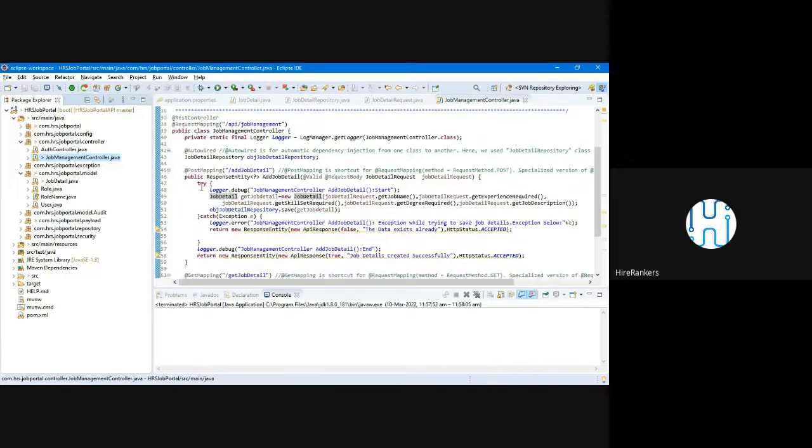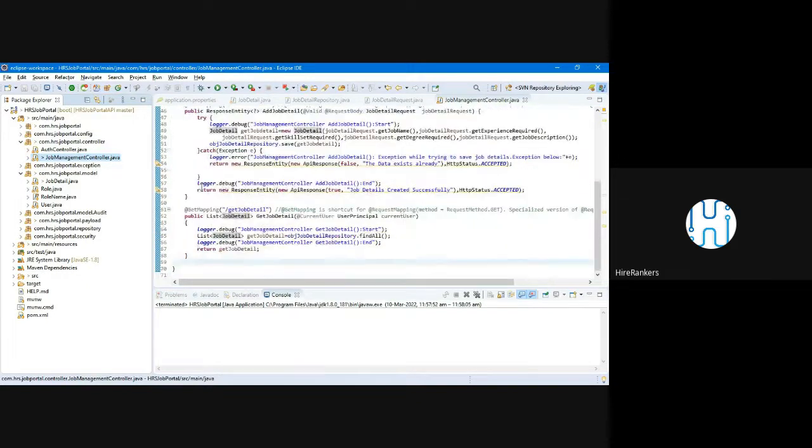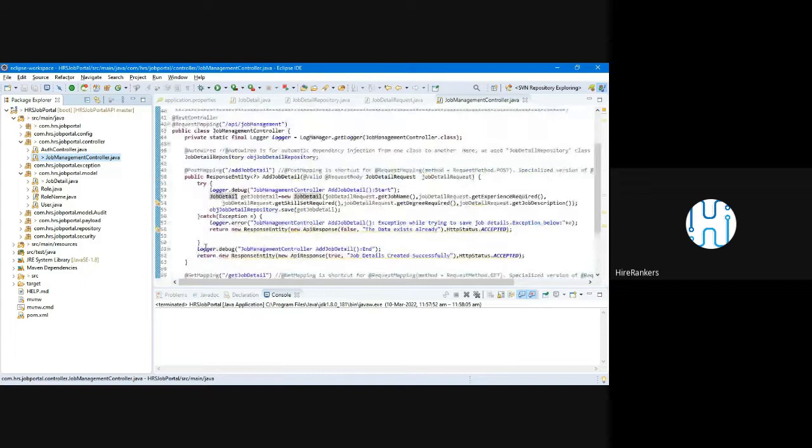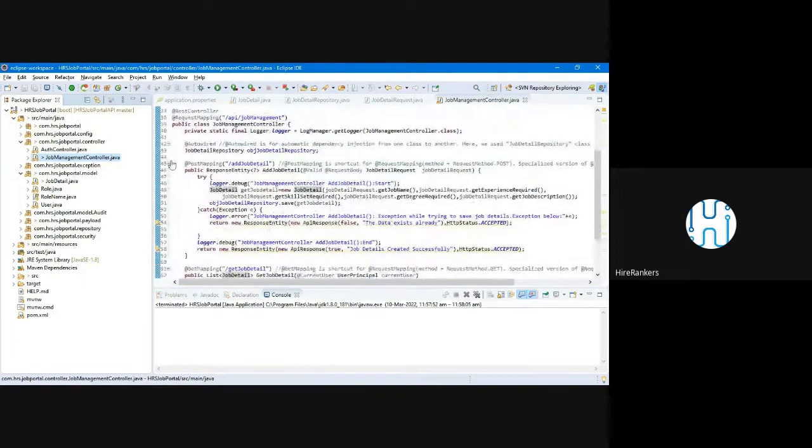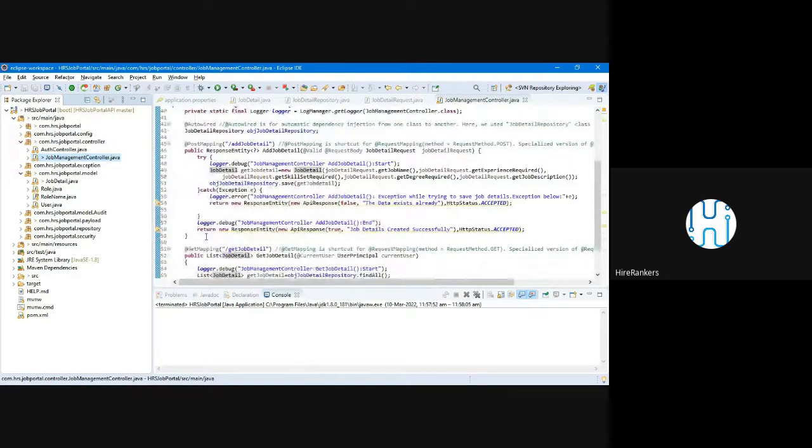Request is like an input from the user, and in response we give the output for the input of the user. And in controller, we will write the API code, which contains request mapping, followed by, based on the requirement, post mapping, get mapping, delete or put.